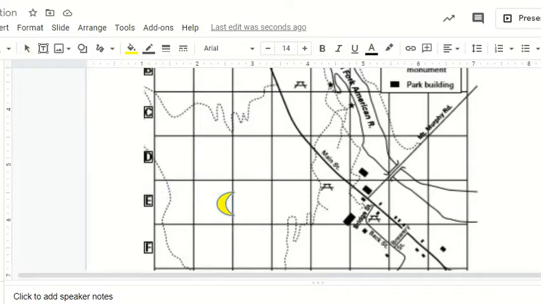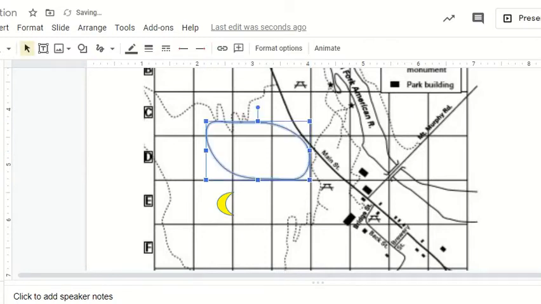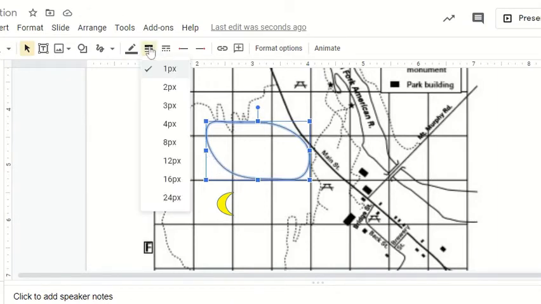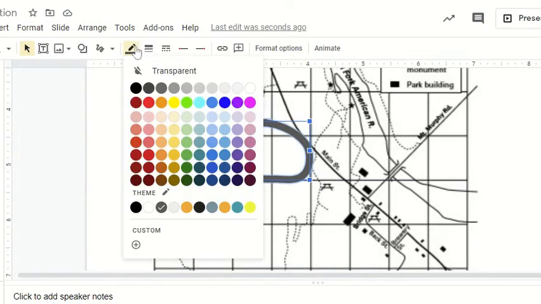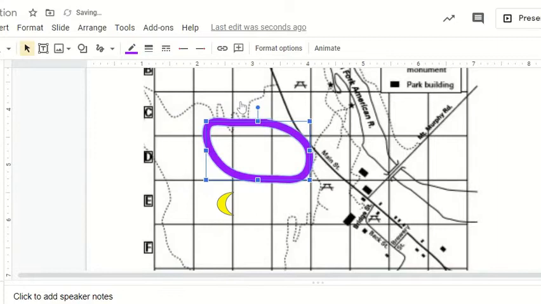There's that crosshair again. Now with your touchscreen, once you actually touch on the screen, you can make the scribble and you can circle an area. So this is a blank field for some apparent reason. Now you'll notice it's not very big, it's not very thick, so I can come up here to line weight, and I can make it a thicker line. It is still black and white, so I'm going to go over here to line color. I'm going to make it purple just to make it stand out. So great. Now I've circled the area that I'm supposed to for my task.